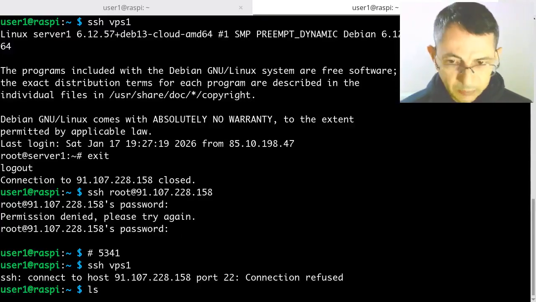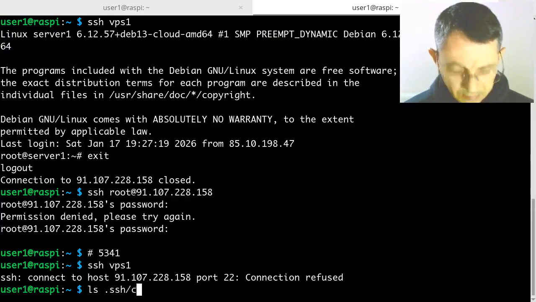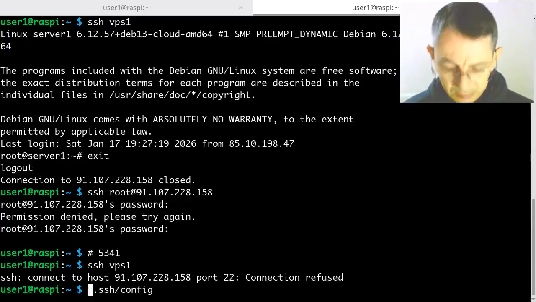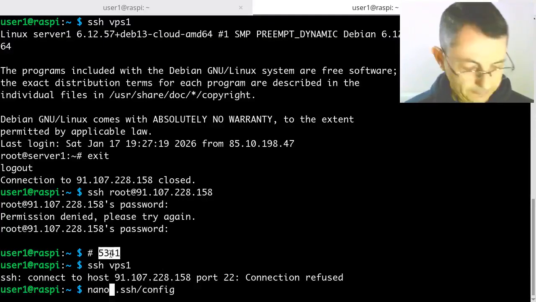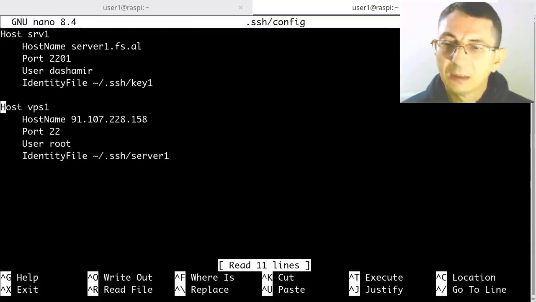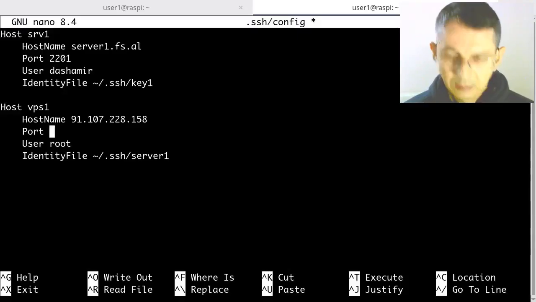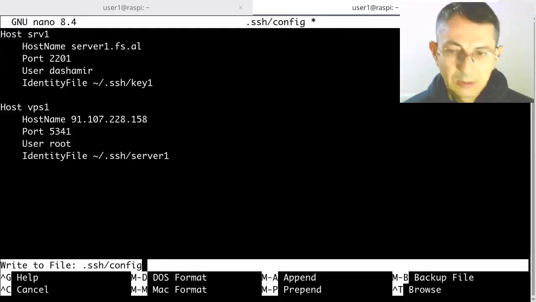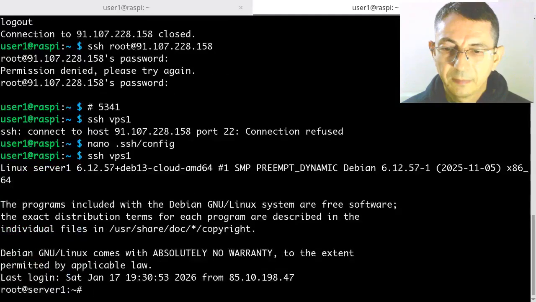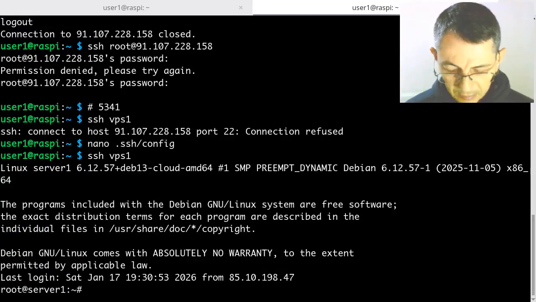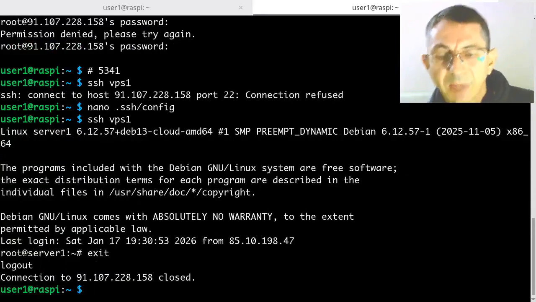So I have to modify the port here as well. So the port is this one, copy, and modify it here. Save, exit, try it again, and now it works. I can access the server.